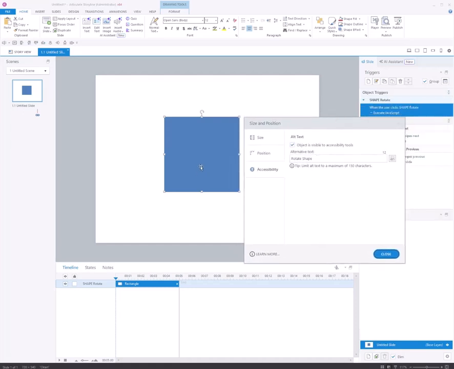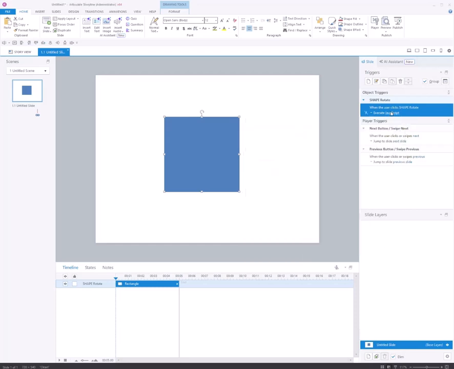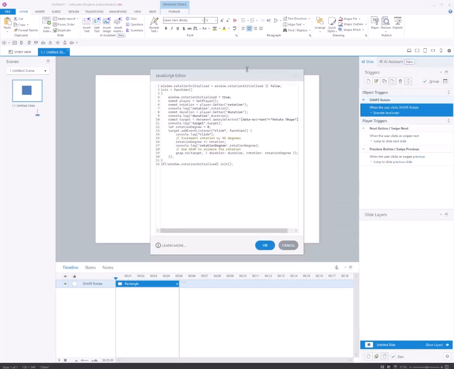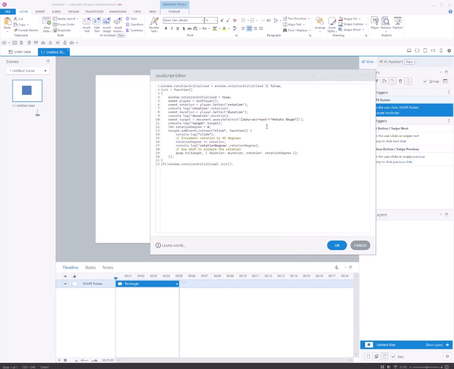Now, considering accessibility, ideally this alt text is going to display something meaningful, which I guess it would in your case. If it's an item that the user is interacting with, you would have some decent alt text in here. I'll show you how this is used now. So this is called rotate shape. So I then use that piece of alt text to target that particular shape here.